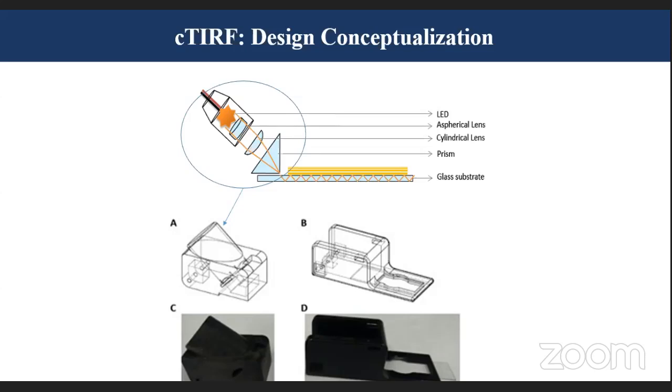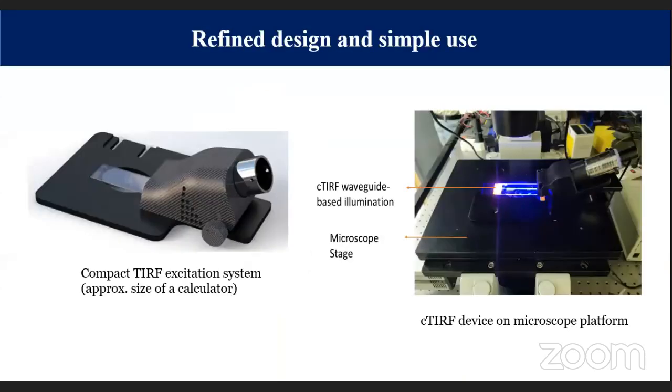I ended up making a very small handheld device, smaller than a calculator. And if this setup is put on top of the microscope, you are ready to use that microscope as a TIR microscope. And this evolved further, and I started using a plate in here. This got a little bulkier, so that the coupling between the prism and the glass slide becomes very smooth, and there is no need for smoothness of a certain degree. You can use a general glass slide and start generating the evanescent waves.